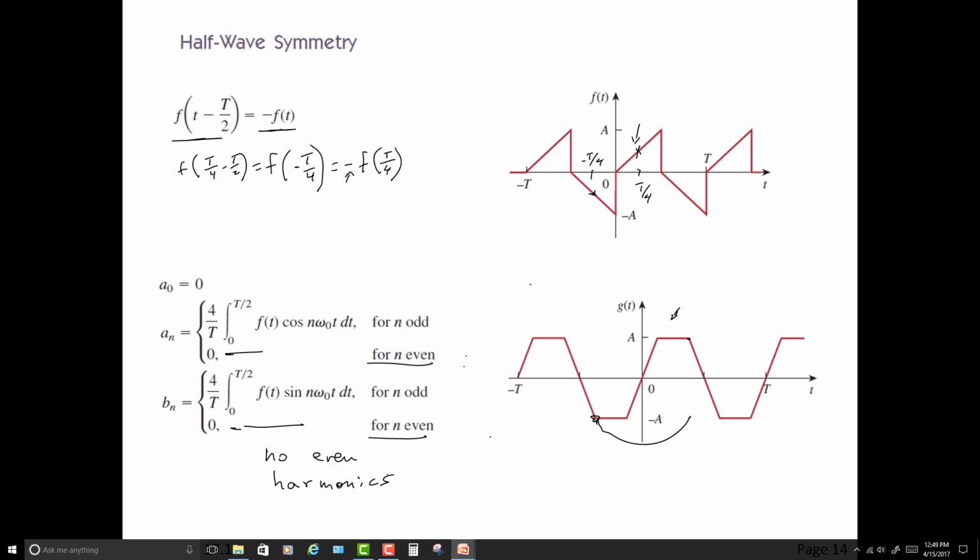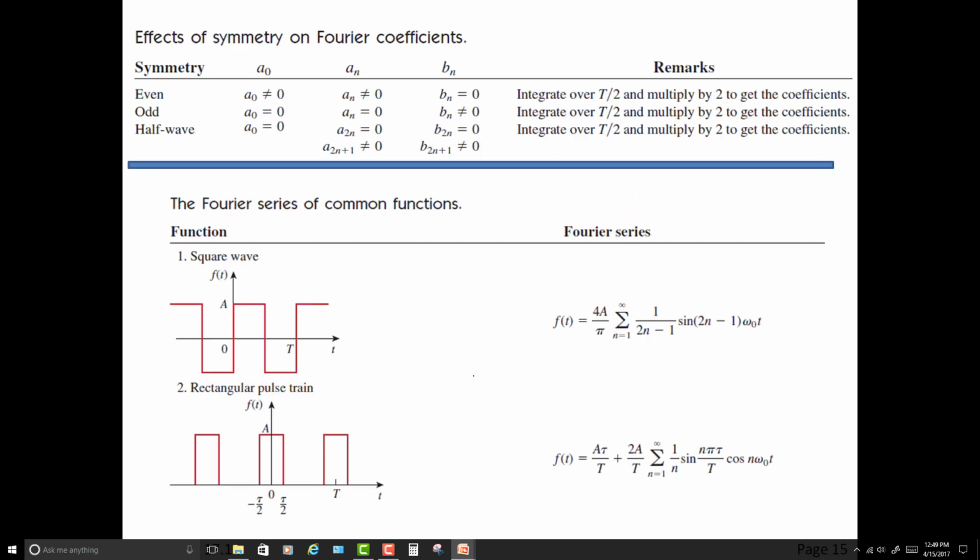Okay? Again, an important observation. This is made up of odd and odd, right? So we might remember from our other side what we're going to get. Odd and odd gives us even when we sum them. Okay, so we can pick out properties like that. That's all I'm going to say for observations about half-wave symmetry.